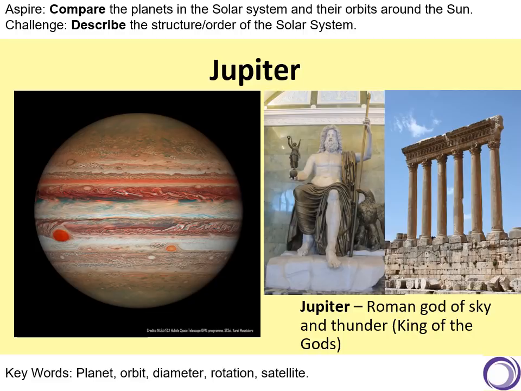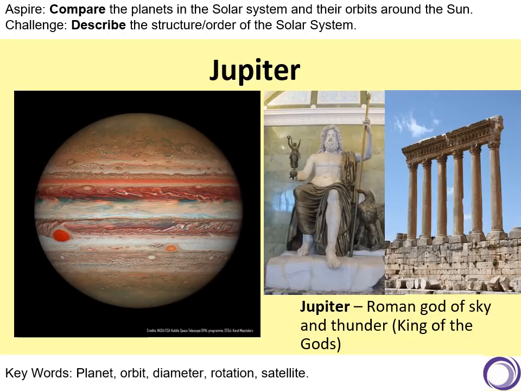It is a humongous planet. 300 Earths could fit in it. However, the relative size to Earth in terms of its diameter is 11. The volume, you could fit 300 Earths of volume in it. However, the diameter is only 11 times greater. I say only, that means it is humongous.